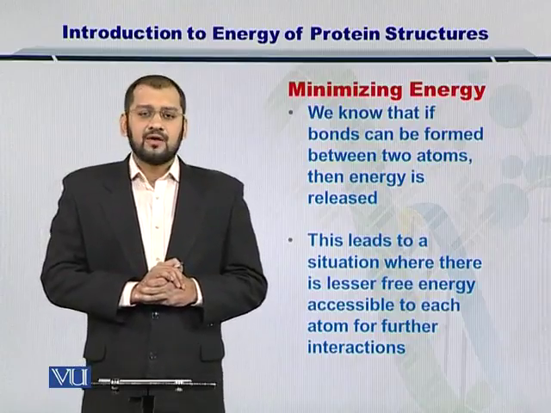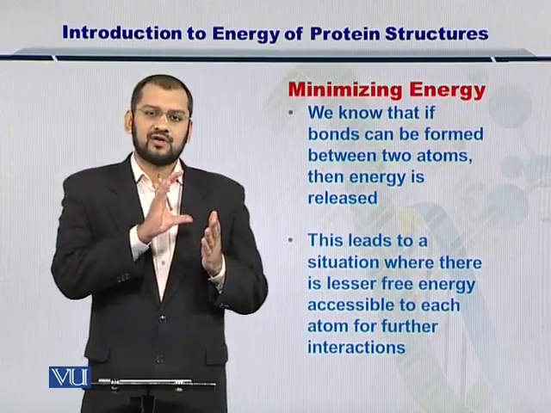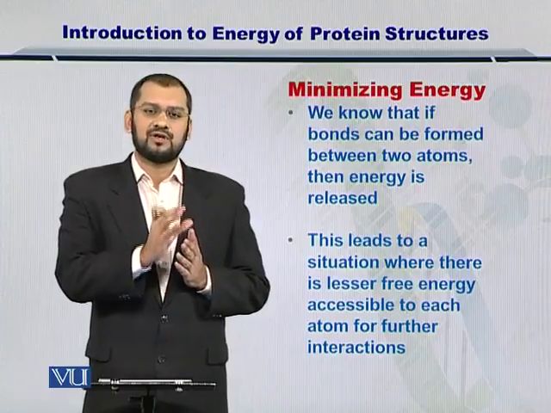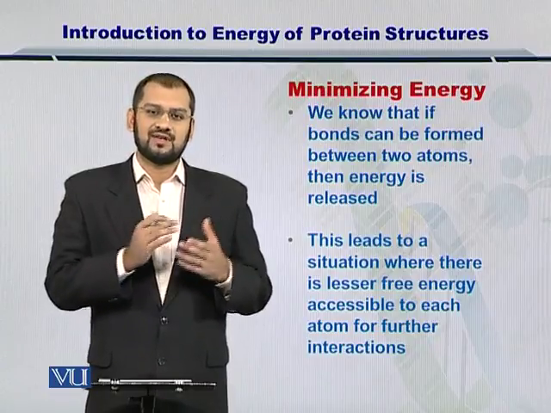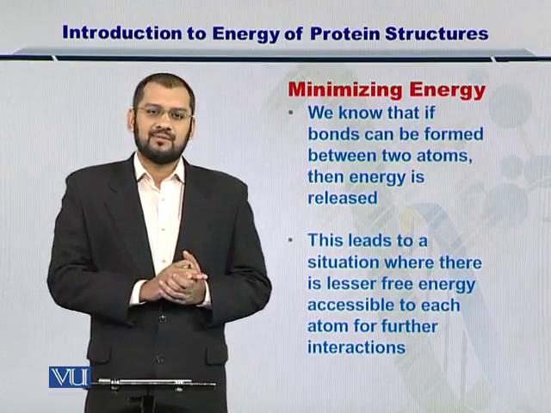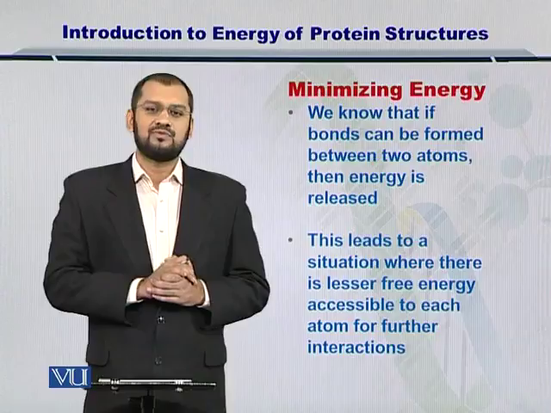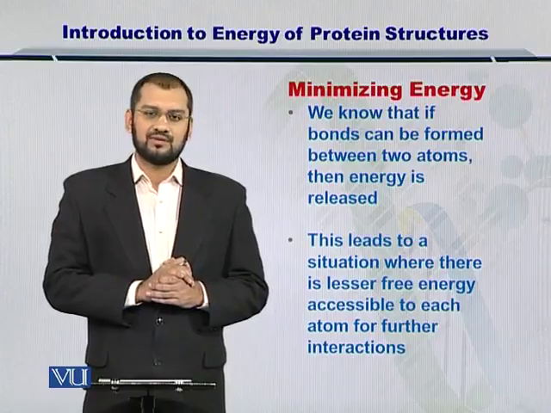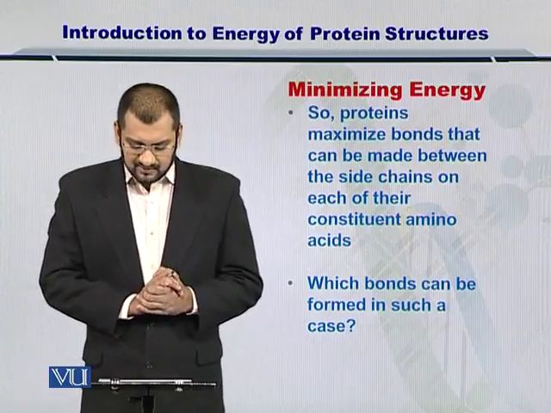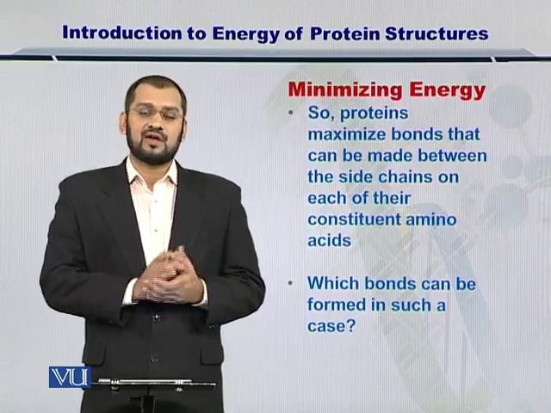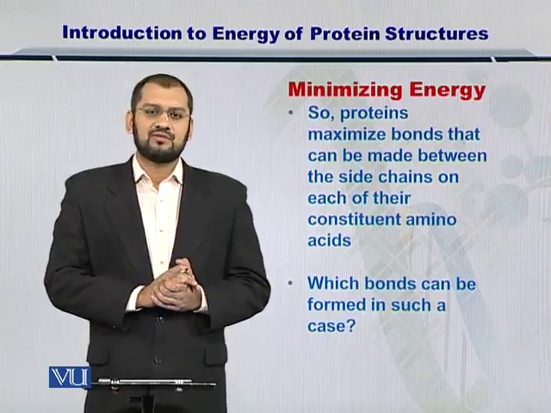So if this energy is minimized, then it means that the resulting protein has a minimum amount of energy available to it after the folding process and therefore is very stable. Vice versa, you have to maximize the interactions between the atoms towards calculating the energy of a protein. So if the proteins maximize the bonds that can be made between the side chains of various alpha carbons, and if they come together, then that is the folded protein.